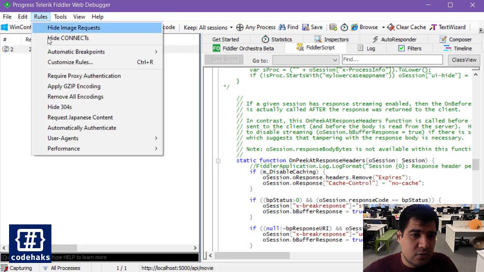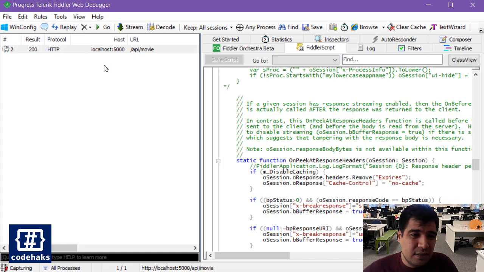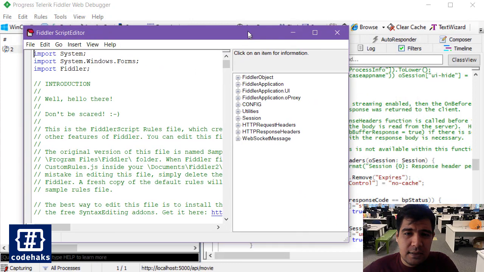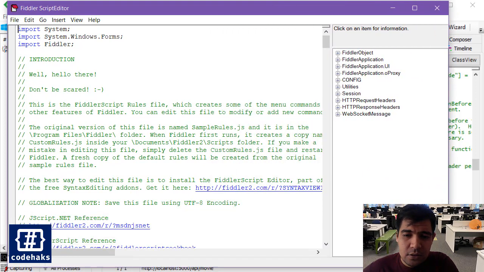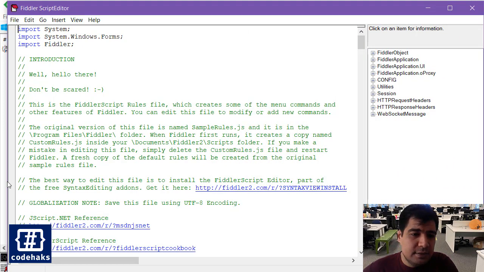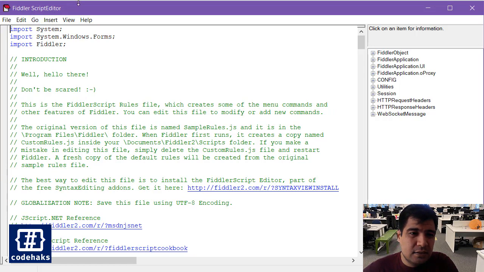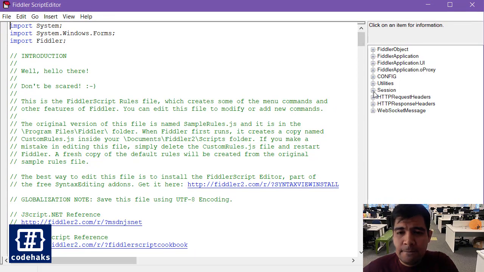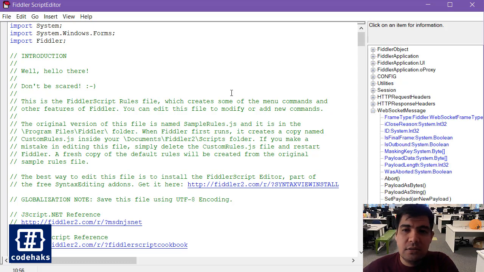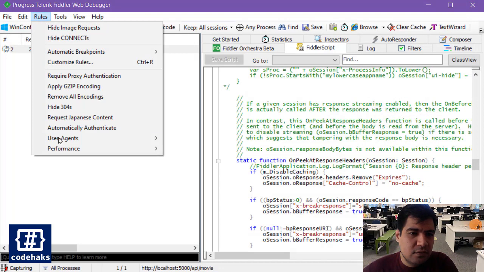Maybe it's easier to do it this way, customize rules, and you can change many things in your requests and responses, like working with sessions and headers. As I said, you can customize every website you are visiting using this script and do very crazy stuff. But let's check one of the easy ones.